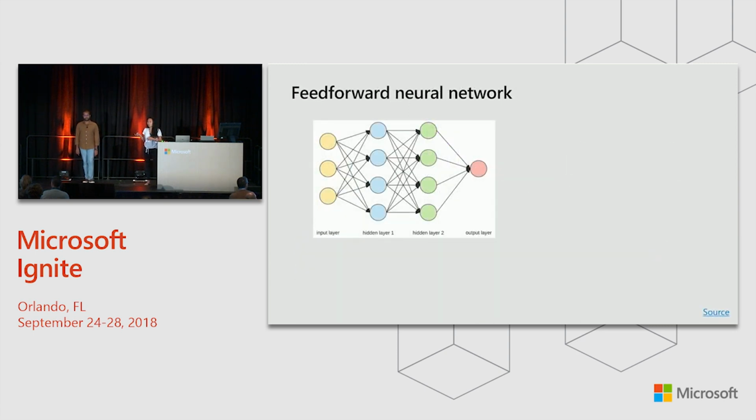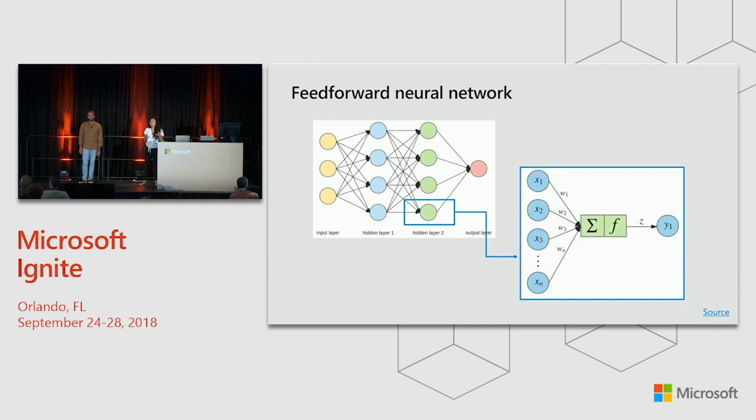So this is an example of the simplest kind of neural network, a feed-forward neural network. And this is a two-layer neural network. You can see we put in an input, maybe images, and you have two hidden layers before finally getting your output. If we look into one of these, you can see that we're getting inputs from the previous layer, and in this case, we're multiplying them by a weight.